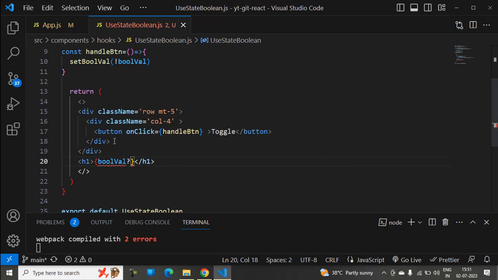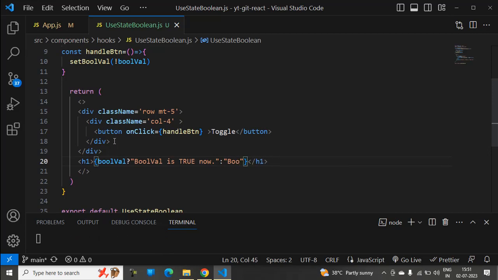If boolVal is true now, then use the colon, outside of this, within double quotes, boolVal is false now.